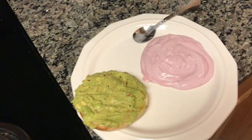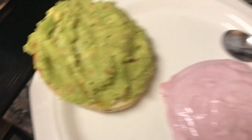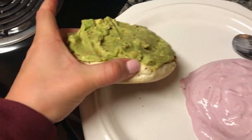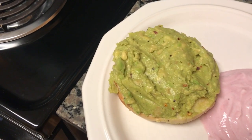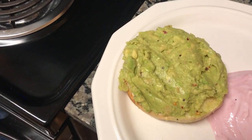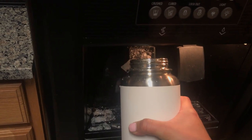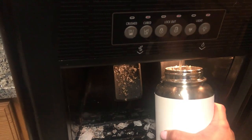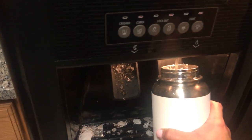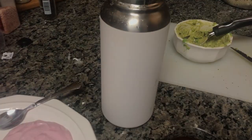So this is the finished product of my breakfast. I have my avocado toast on an everything bagel, and then I have my Chobani raspberry yogurt, which was so delicious. And I can't forget my breakfast without some ice water. So I'm gonna fill up my water bottle with a bunch of ice and water so I can have that with my breakfast and afterwards as well.